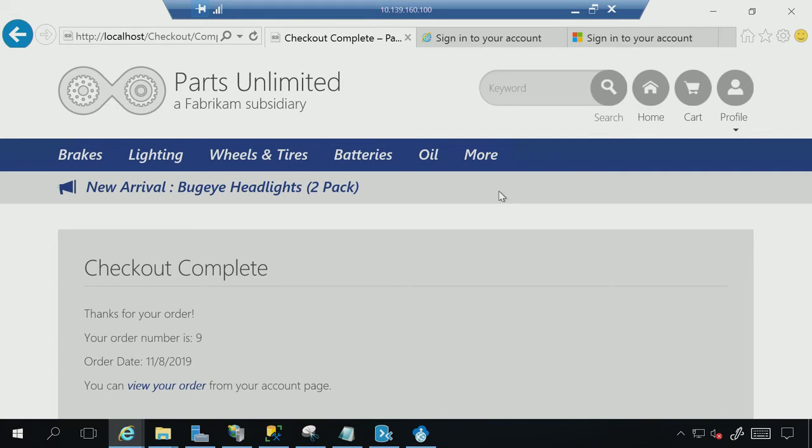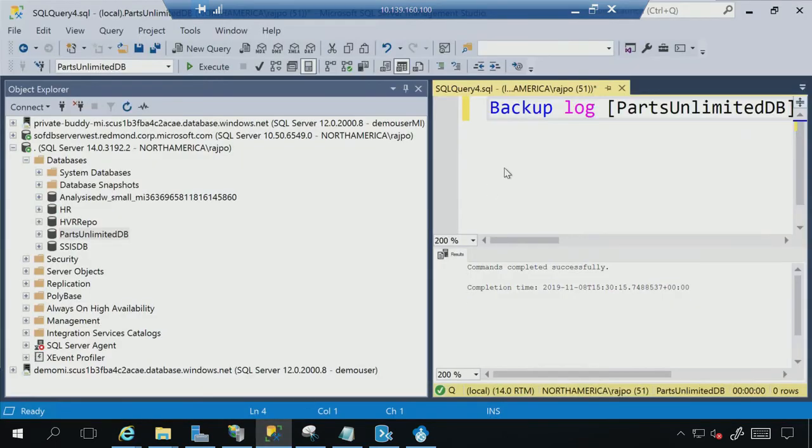Now I'm ready to do the cutover. At this point, what I should do is stop all the incoming traffic that is coming into this application first. DMS will not do that for you. You should do that, because we don't know how to stop your incoming traffic. We don't understand your application that much, right? So you stop all the incoming traffic and take the final log backup from Parts Unlimited. I already have a command here, backup log Parts Unlimited, which is going to be a final 2, because I already did a final name there. And then I'm going to run that command.